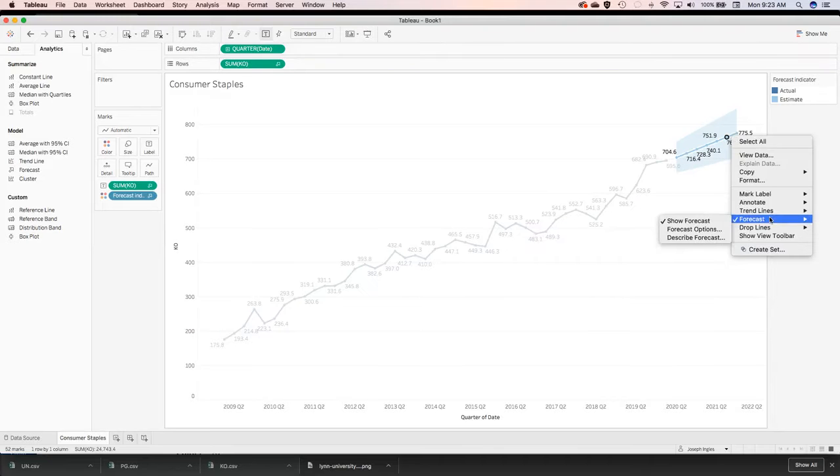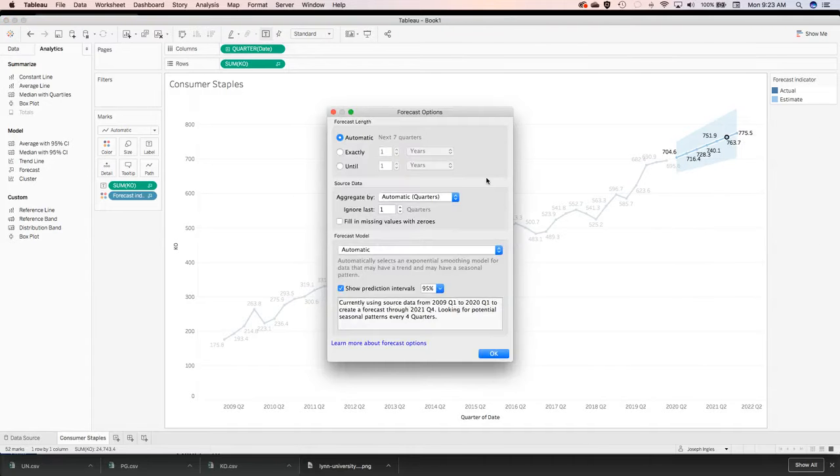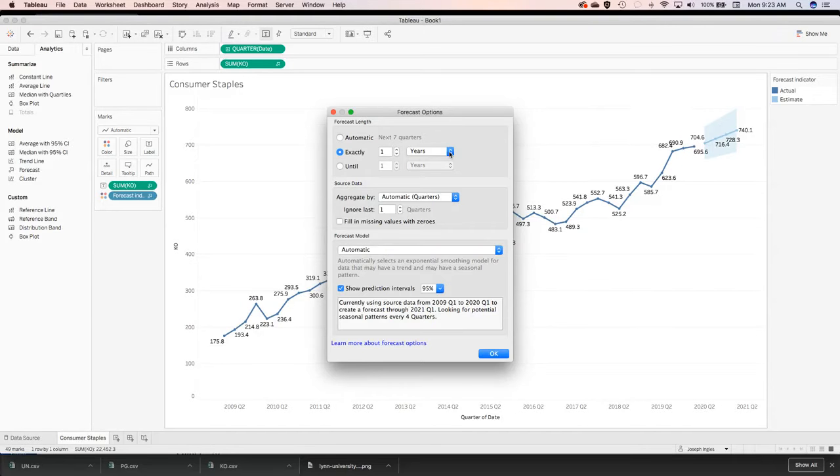If we right click, forecast, forecast options, now we can pull up anything else we want to know. Let's leave the forecast model as automatic, so it uses the Holt-Winters model for that. And we're going to aggregate by quarters, and we're going to ignore the last quarter. But our forecast length, we're going to change this.